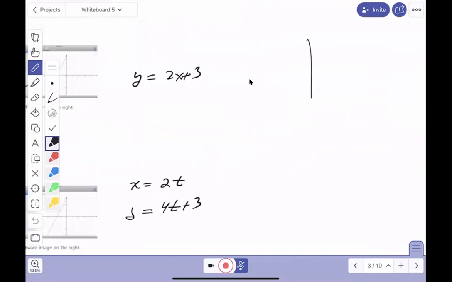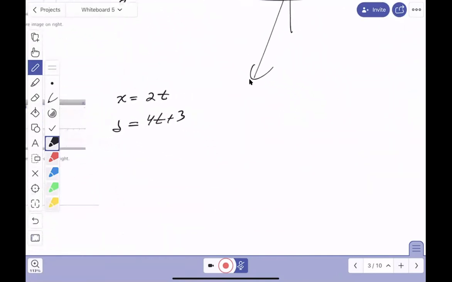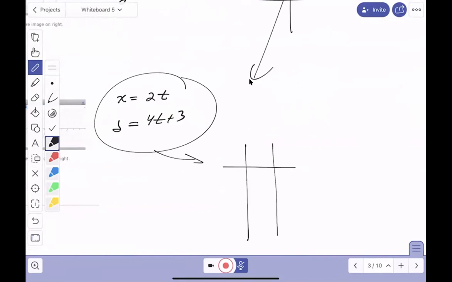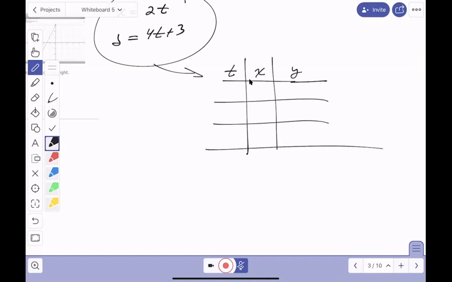I want to point out, if I were graphing this by hand, super simple. You'd have a y-intercept of 3 and a slope of 2. I'm going to just say rough ballpark like it's over here. That's the graph that I was doing by hand. Is it as good as a machine does? No. This is the problem for a lot of students doing this. What they end up doing is thuggery. I want to point out the thuggery is tables, not a good idea. However, it does work. They take a t, then they write down what x is and what y is. What are easy t's to choose? An easy t to choose would probably be 0. And this is thuggery.